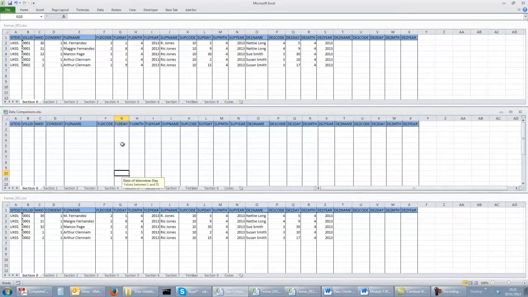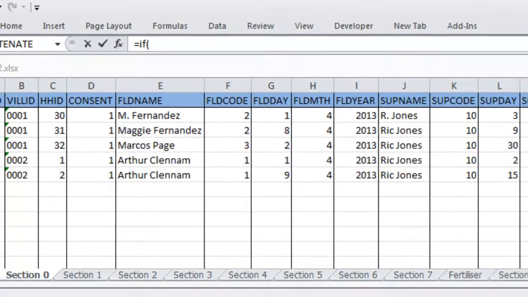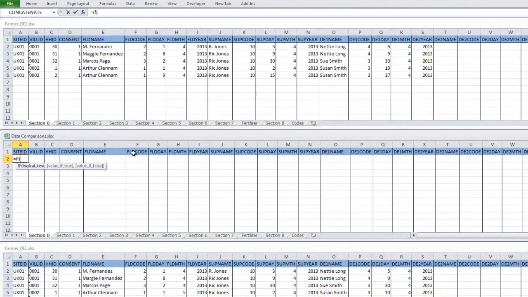To start typing the formula, we move to cell A2 of our data comparison sheet. And we start off by building an if statement. So we type equals if and the open bracket. We then select cell A2 from the first file, in this case from Farmer DE1.